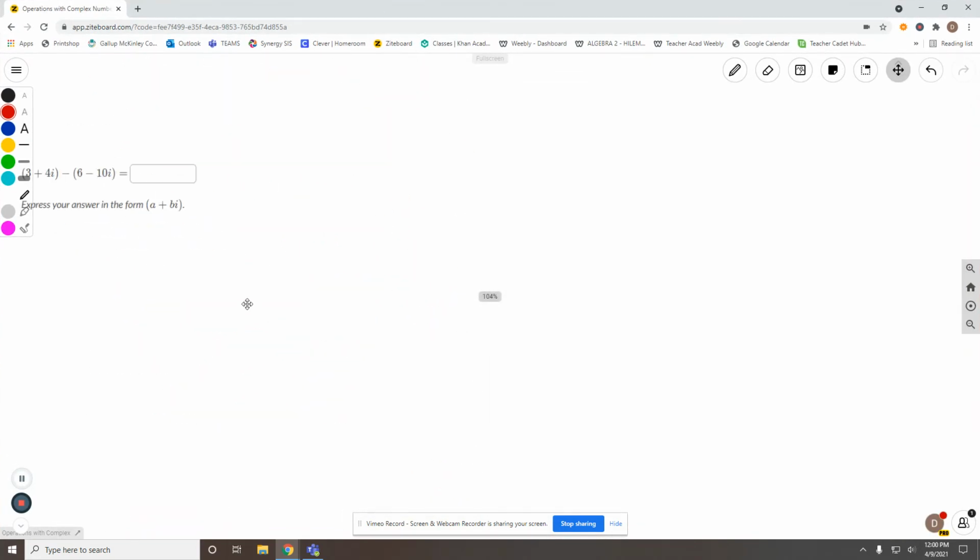Alright, this next one is the trickiest one. I want you to notice that there are two parentheses again. We're still not multiplying because there's a negative sign in between them. So that means we're going to take the first part and subtract everything in the second part. So what that means is you have to distribute that negative. So this is the part that trips people up.